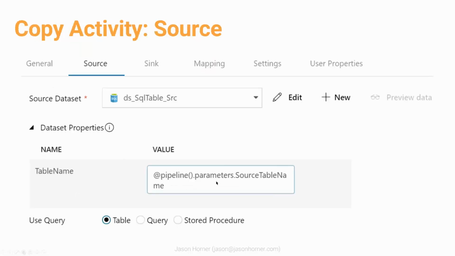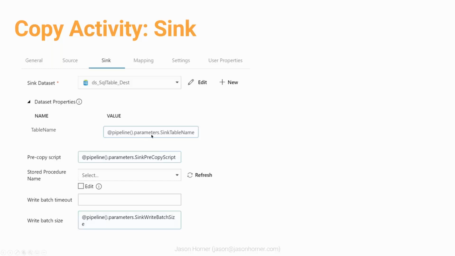Notice here I put my source table name in there from the pipeline, so I use pipeline and then the dot parameters collection and then the source table name, and that pulls it from the parameters that were passed in. From the sync standpoint, I'm using the same approach to define the sync table name, and I'm going to use the sync pre-copy script to do that truncate, and then I'm going to parameterize the write batch size, okay?